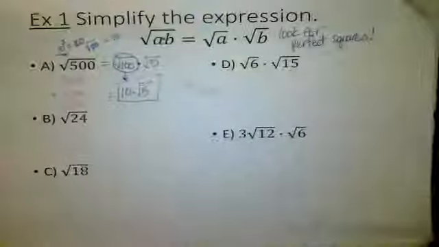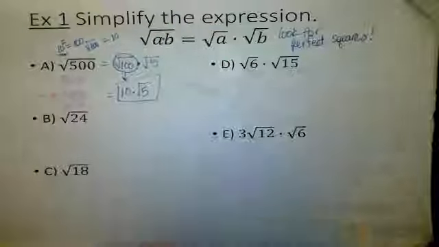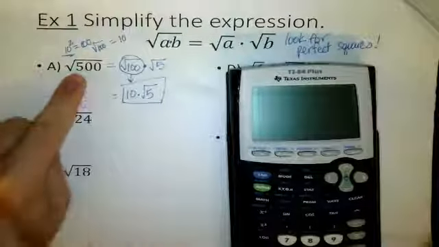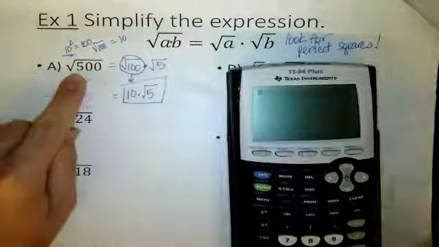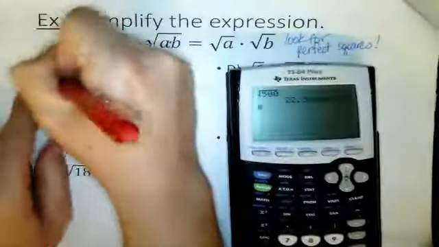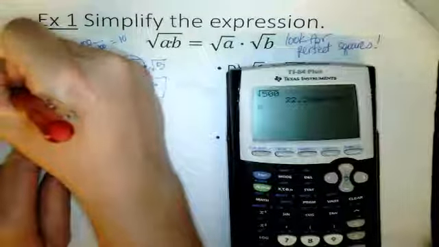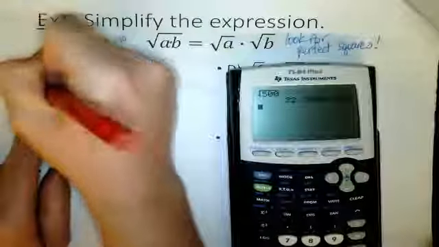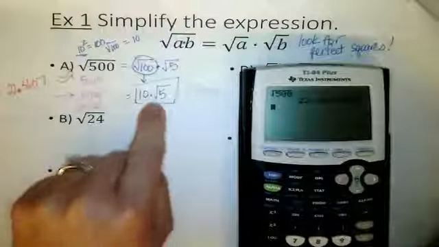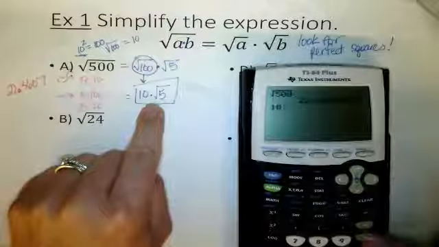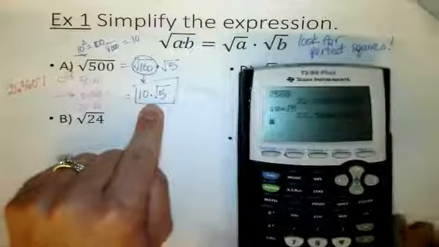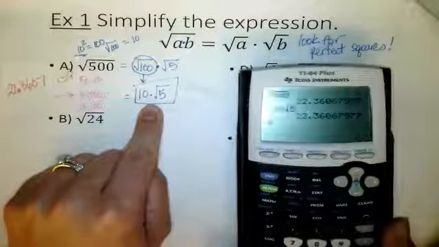Your calculators can give you approximations of answers. So it's important, especially on my tests, since they're multiple guess. You can check all of your answers, all right? So I want you to practice with your calculators. The square root of 500, my calculator can give me a decimal approximation. It's about 22.3607, roughly, okay? That's the decimal approximation. I can also check what my simplified answer is. 10 times radical 5 gives me the same decimal approximation.